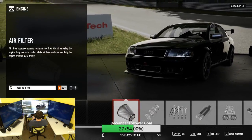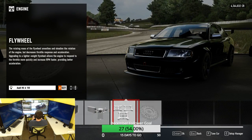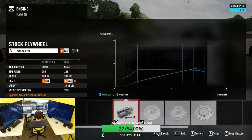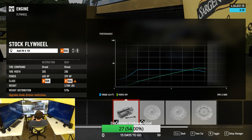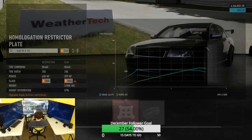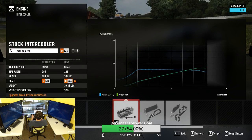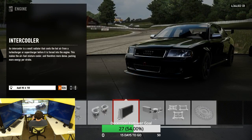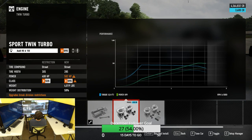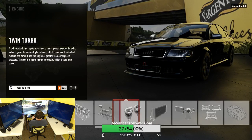Let's see if we can get any engine upgrades. And no, we're still at 520. We're still above. We're gonna have to lose some engine here. See, we're at 525 though. See, I wonder. Let's see if we can find something. But remember how I was talking about the roll bar earlier, where we had the 1 point to play with? That is coming into play right now.